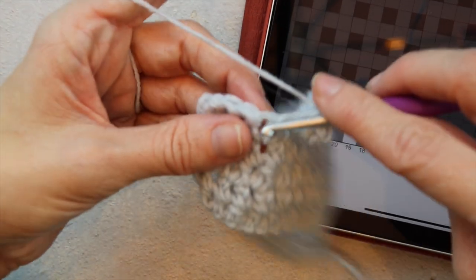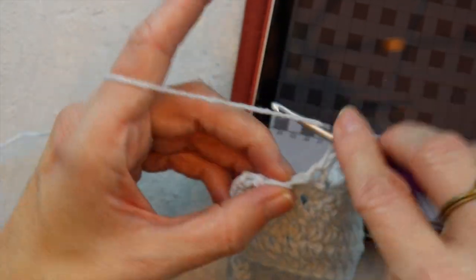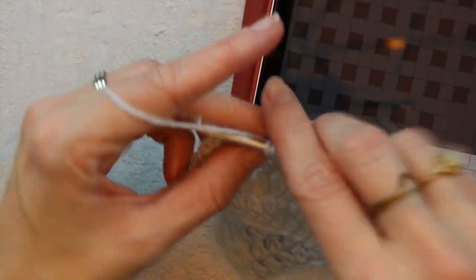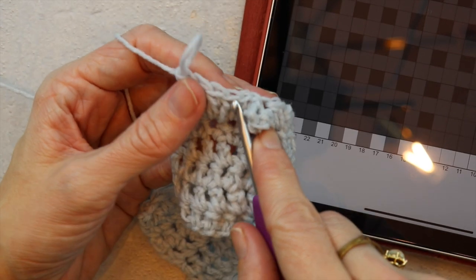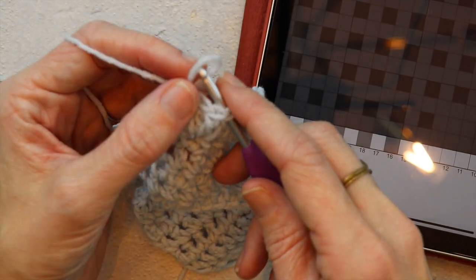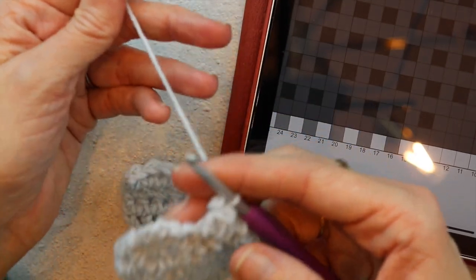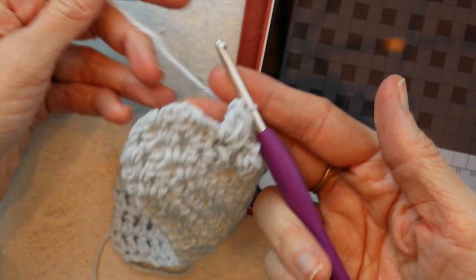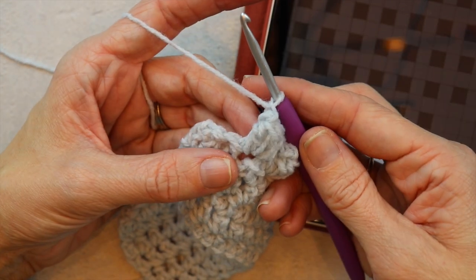So 1 extended single crochet into the next stitch right here, 1, and now we're going to do a popcorn again. So 4 double crochets into the same stitch, 1, 2, 3, 4. Take my hook out, go into that first double crochet that I made, so 1, 2, 3, 4 back, grab that loop that I dropped, pull it through, and then you're going to want to make sure that it is pretty cinched and snug. You can see I give it a gentle tug, and then you're going to chain 1 to secure the popcorn.